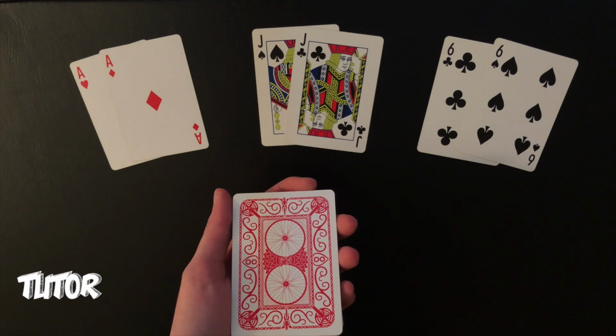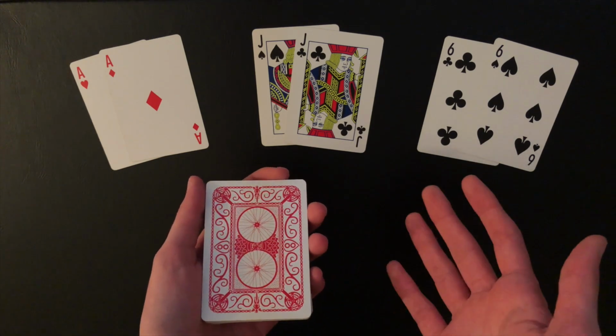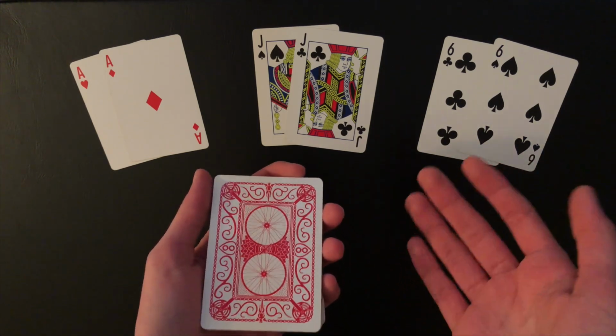All right, guys, so here's the tutorial for the trick that you just saw. So this trick looks pretty straightforward, but I'll be honest with you, this is actually pretty advanced stuff here.